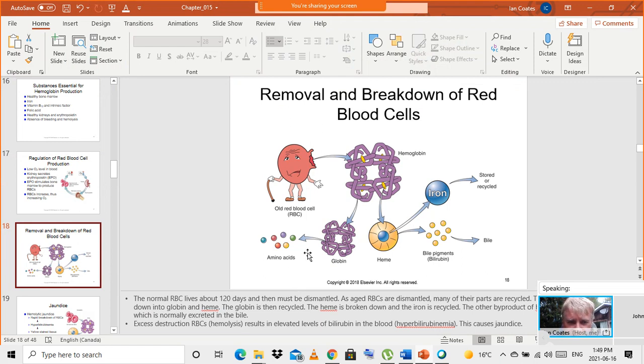So you guys can see there that the whole process, the iron is extracted, the hemes are extracted, all the protein there from the globulins is broken down back into amino acids so that we can use those amino acids again. And all the bile pigments there changed into what's called bilirubin. And this stuff is flushed away, and it's why our feces looks brown, because most of it there is from recycled and getting rid of changing the RBCs.